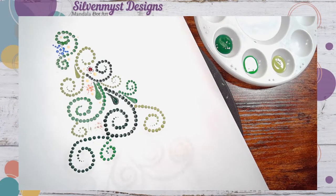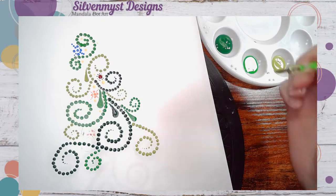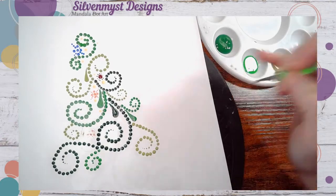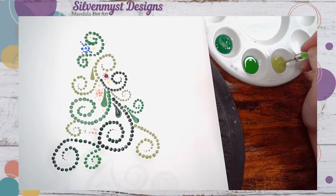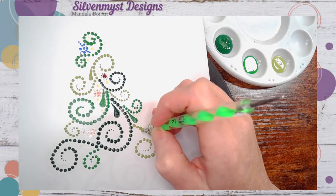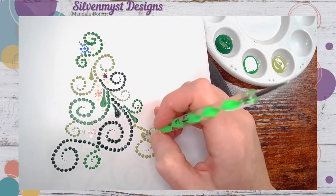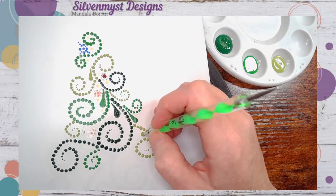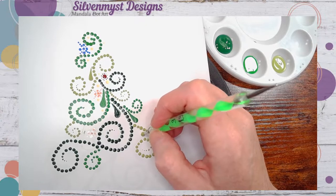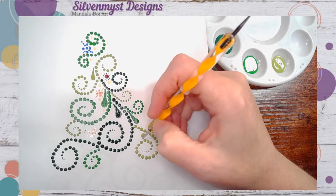Do you want to get a nice swoosh in here? This is a nice little crook. Okay. I pull my tools out every now and again and just check my spacing and see what's going to work where. Okay, let's get that one here. Let's get a nice big drop. Constantly keep wiping your tools off. There's no reason not to just pause and do it. Save you a lot of trouble in the long run.